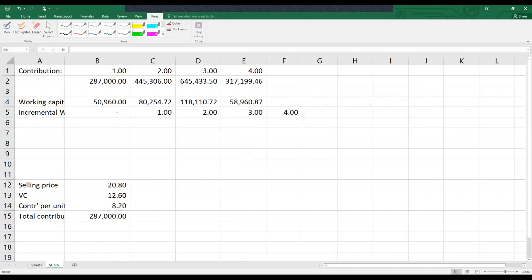Okay, so that's on the increment on the working capital. So increment working capital, don't forget, you invest out of the year. Therefore, for year zero, which is here, it'll be equal to the 50,960. For year one, it'll be the increment of the increase, which will be equal to 80,000 minus what you had at the beginning of the year, which is 50,960. Therefore, you have there 29,040. You have the formula. You can drag it across for the entire 4 years.